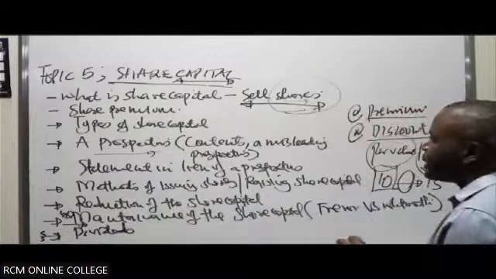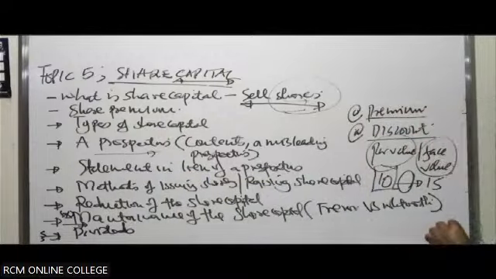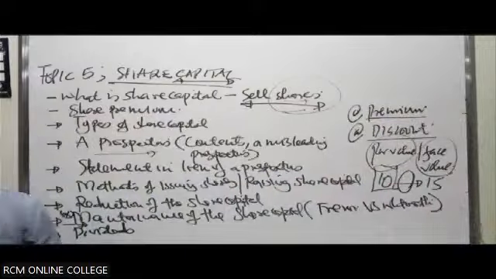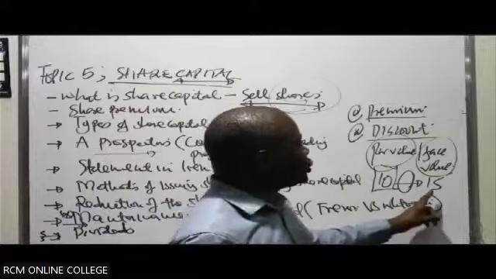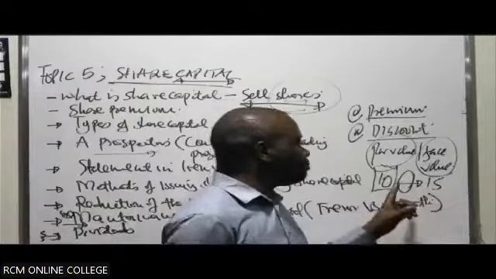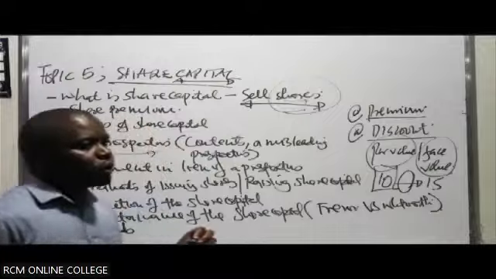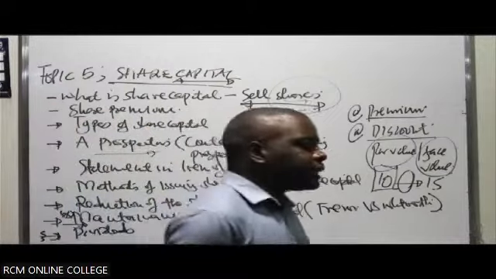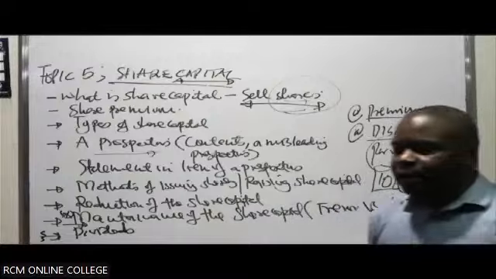When they say they have sold them at a share premium, it means they have sold the shares at an amount over and above the par value. They have sold them at what? At 15 shillings. The amount that is over and above the par value is what we call what? The share premium. So what is share premium? The amount that is over and above the par value of a share.